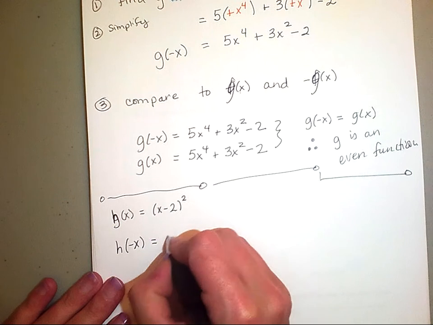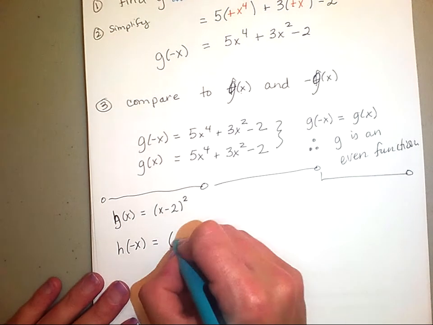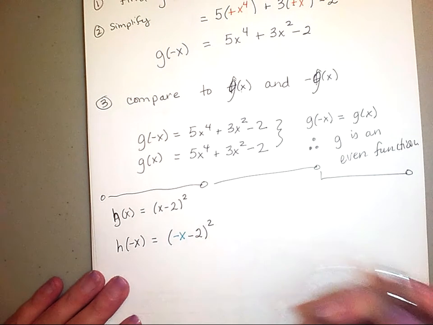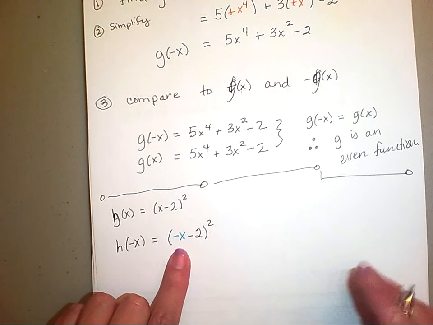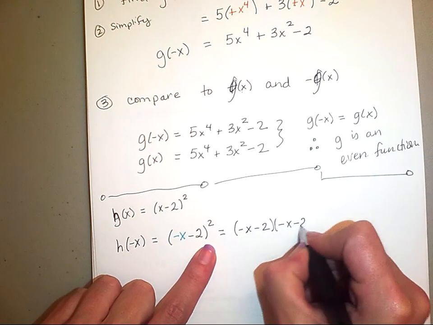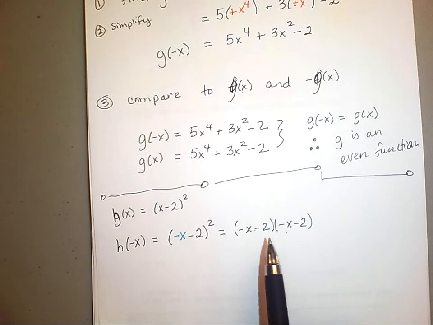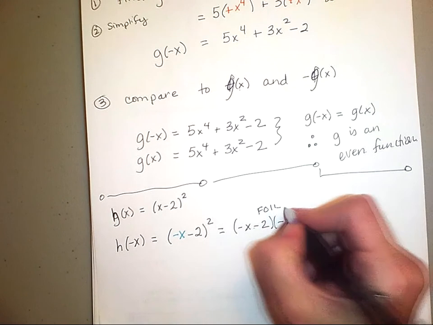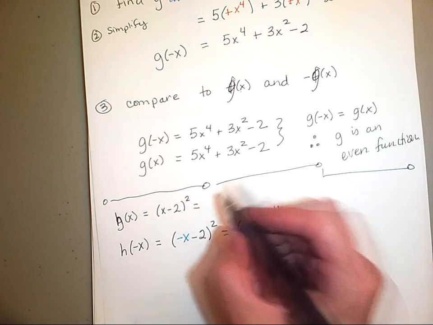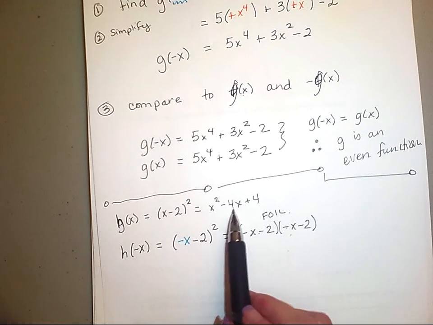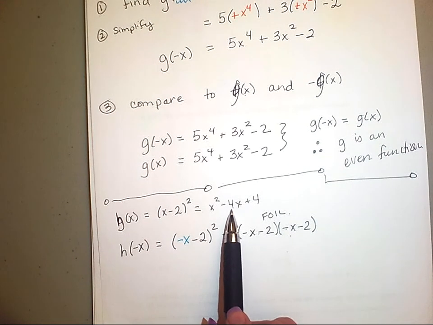We want to find h of negative x. And so what I suggest you doing is, yes, you're going to substitute this in, but I would FOIL this thing out first of all. So this is negative x minus 2 times negative x minus 2. And then go through and determine through FOILing and multiplication, do I have the original function? And so to do that, you probably want to even multiply this out. So x squared minus 4x plus 4. Compare this result to the expanded result. That will be very helpful on your homework.